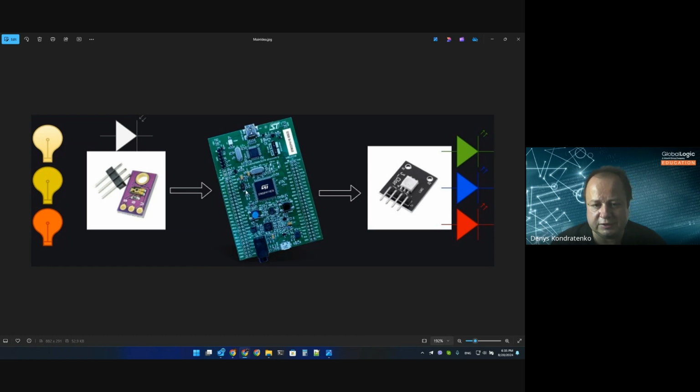So the photodetector will be connected to the Discovery board, and we will get results from the photodetector with its help. Additionally, we will connect three color LEDs. Actually, these are three LEDs in one single package, and this device also will be connected to our board. We will use it to indicate how big an amount of light we have. In case of a big amount of light, we will enable the green LED. In case of a medium amount of light, we will indicate it with the help of the blue LED. And for a small amount of light, we will indicate this with the help of the red light.